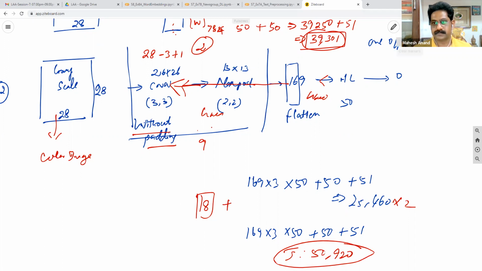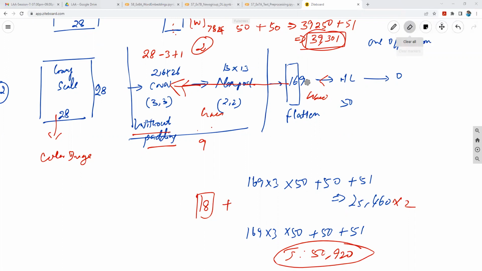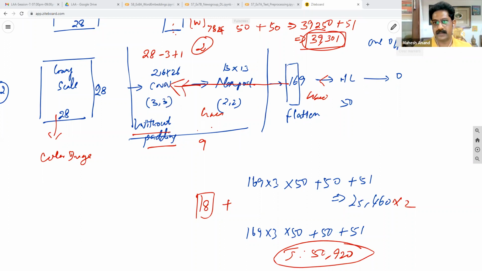Okay, now let us, everybody clear about this? Shall we move on? Sir, when we say here 2 filters, basically is it like a filter, then a max pool, then a filter, then a max pool? Or is it 2 filters and then a max pool? Only one CNN layer with the 2 filters. The flow is very important. No, I didn't draw it like this. If I had drawn CNN, max pool, CNN, max pool, then the calculation would be different. But I didn't specify that. In the CNN itself, I specified 2 filters.